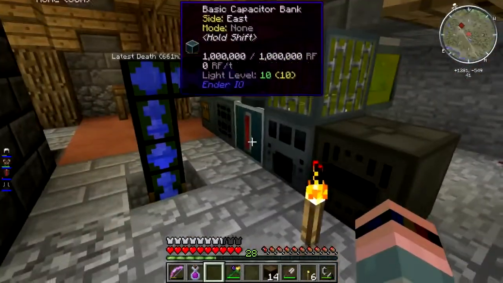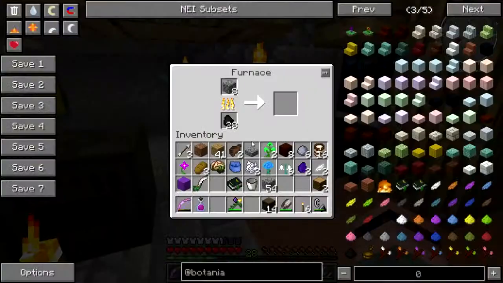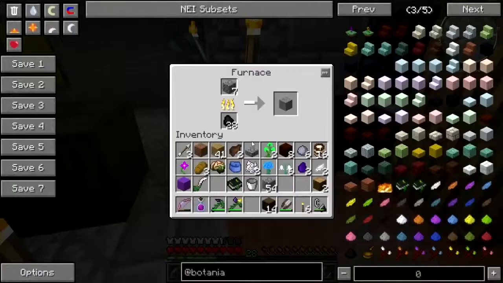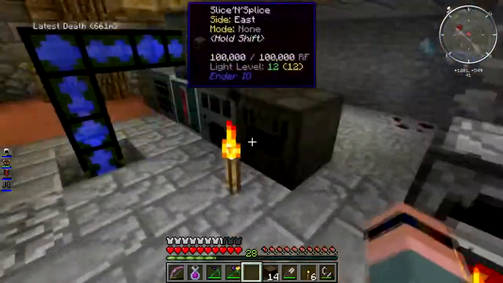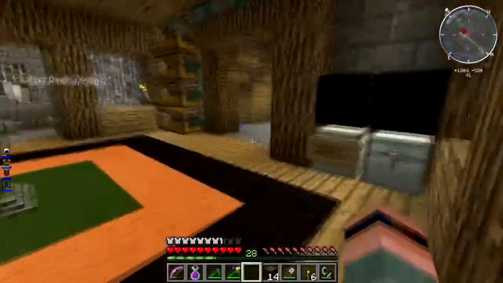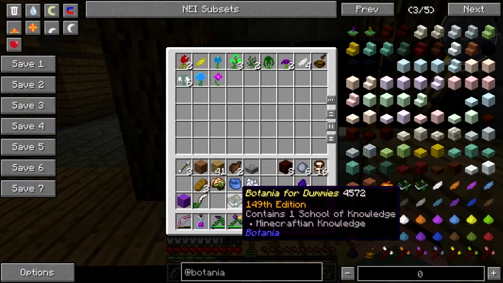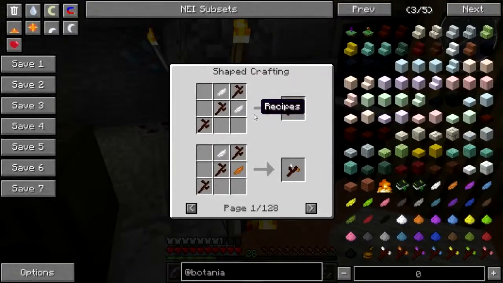Let's cook that up. Do I have anything in the alloy smelter right now? Not right now. Oh! Why did I put that in the vat? That doesn't go in the vat. Oh boy. In the meantime, while that's cooking, I'll go ahead and just throw all these flowers in here. Hey, hey. Flower, flower, petal, flower, flower. I'll put the book in there for now, too. 3 living wood twigs and 2... Okay, well, I can make that right now.